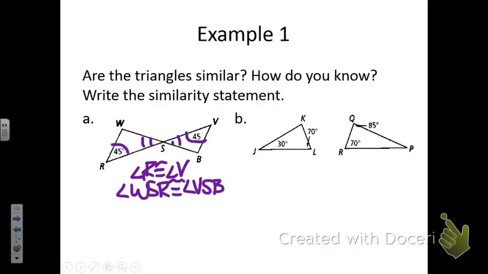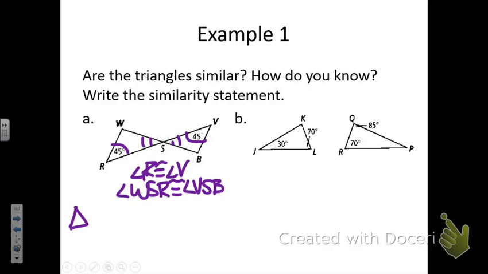So does this meet the condition of angle-angle similarity? Yeah. It said that if I have two pairs of congruent angles, then my triangles are similar. I've just shown I've got two pairs of congruent angles. So therefore, we can write our similarity statement. So similarity statements, we talked about this last week, are extremely similar to our congruent statements. You have to line up those corresponding pieces.